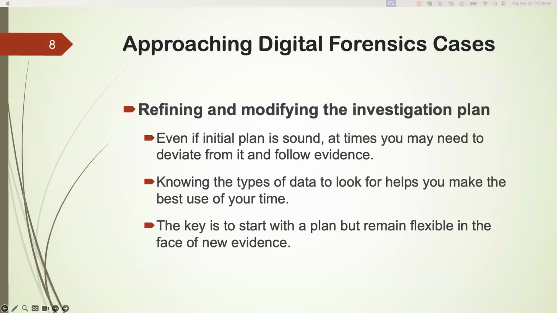I mentioned earlier that once you have defined your scope at the beginning of your investigation, you have to stick with it and you should avoid deviating from that scope, or avoid scope creep. But is it always the case that scope creep is bad? The answer is no. Sometimes, no matter how good or sound your initial plan is, you might find some evidence that is directly related to your case, but it somehow deviates you from your main investigation.